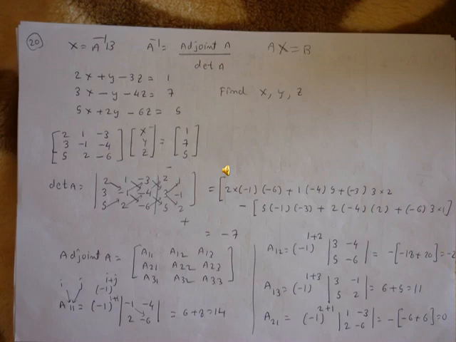multiply 3 plus minus 7 multiply 5, and the whole thing divided by minus 7, you get the x value is 3. And the y value is minus 2 and the z value is 1. So x equals 3, y equals minus 2 and z equals 1. So this is the answer.